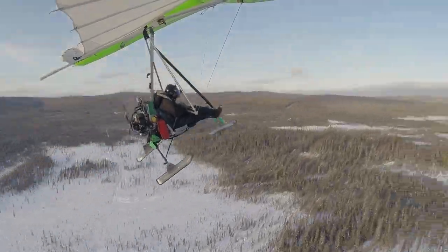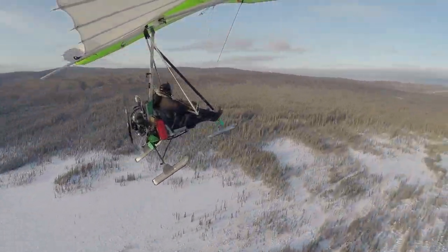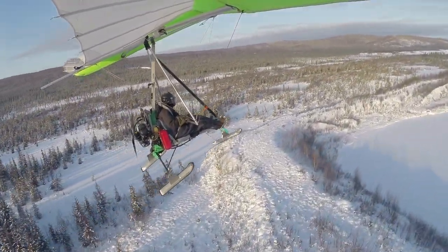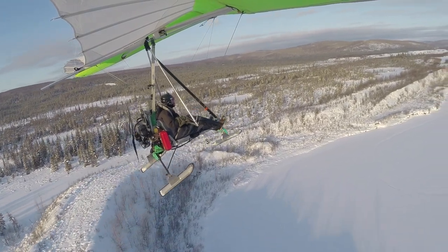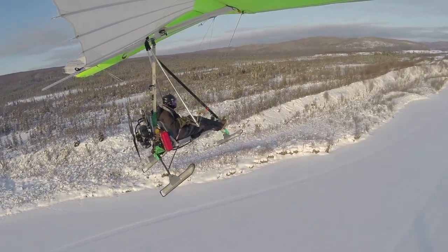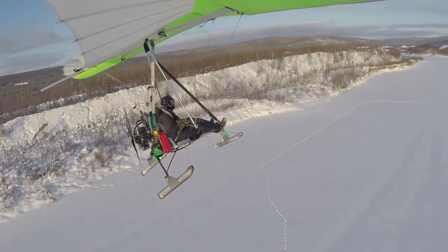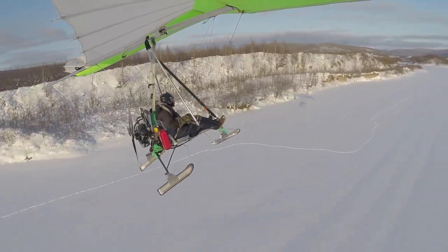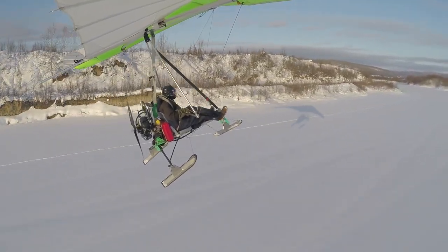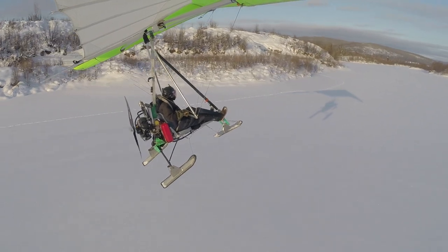A little farther down the valley, I came into some mining country where there were some frozen gravel pits. So I began looking for another place to set down. Is the snow too deep? Will I get stuck? Will I be able to take off again once down? These are all questions I had to answer in deciding whether to land or not.